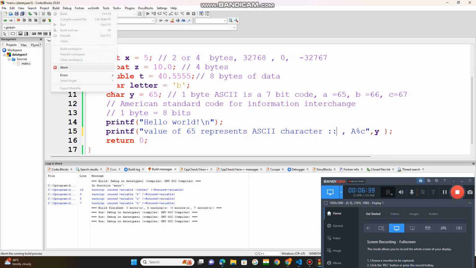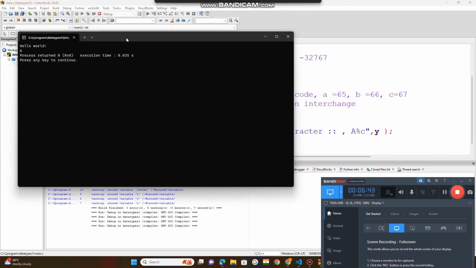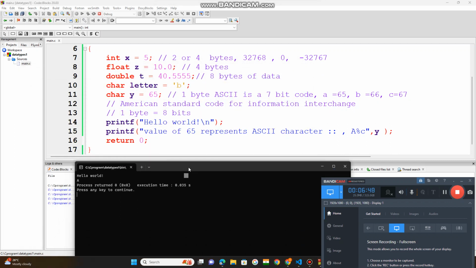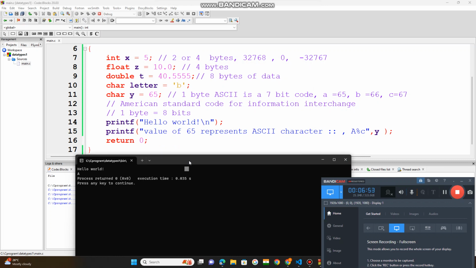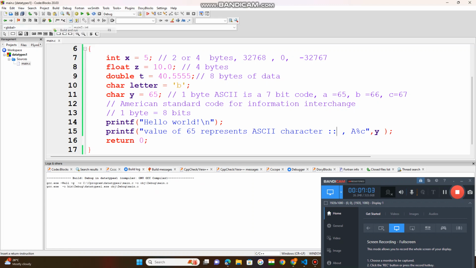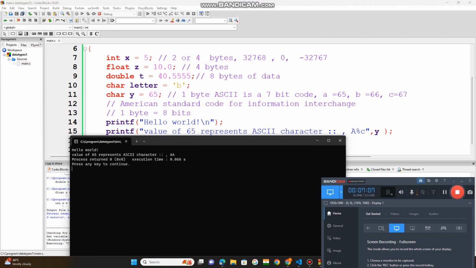First break the code, stop the code, then run the code. So see. You break the code again. See here, we are getting value of 65 represents ASCII character A.